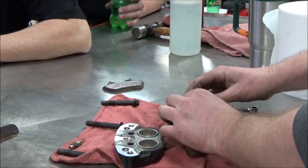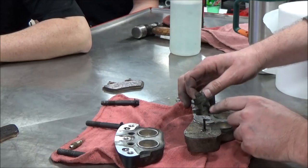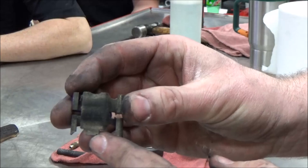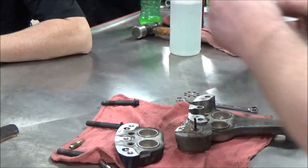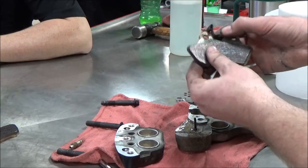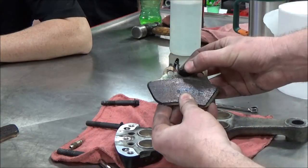There's that little shim. Okay. I want you to notice something here, too. It's shaped differently. You just look in the camera. You see I have that tab down. It doesn't mean it was right. It just means that's how I took it apart. Let's take a look at this now and see if that makes sense. Okay, how, oops, goes like this. Can you see how when you push the pins in there, how it puts that pressure on there?